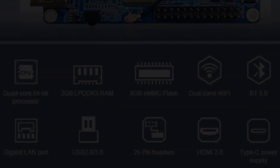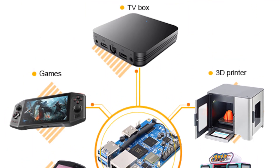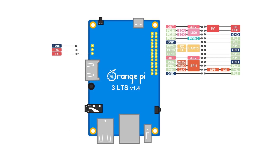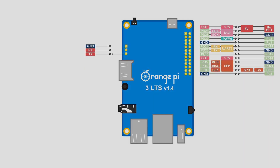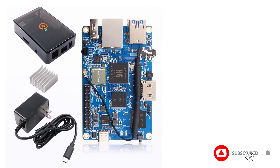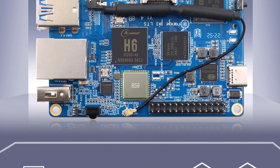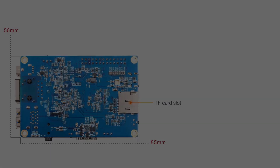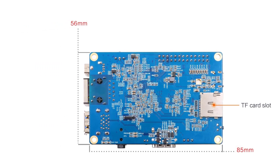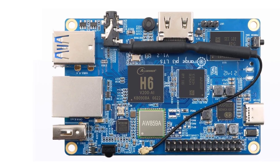With its multifunctional design, built-in 8GB eMMC flash, and support for open source, the Orange Pi 3 LTS SBC can be used for a wide range of applications including building computers, wireless servers, games, music, sounds, videos, and speakers. It comes with Gigabit Ethernet along with onboard wireless networking and Bluetooth. The 8GB eMMC flash meets users' higher demand for storage capacity, and the upgraded USB includes one USB 3.0 port which can transfer data up to 10 times faster. Key features: high-performance, multifunctional, built-in storage.